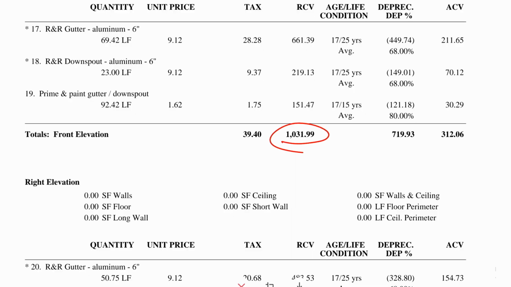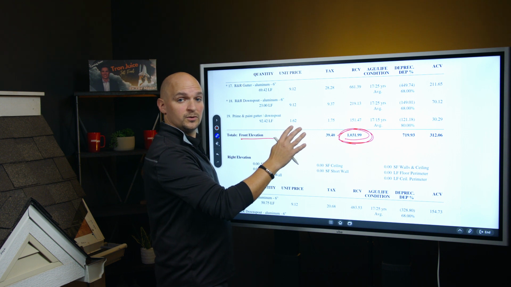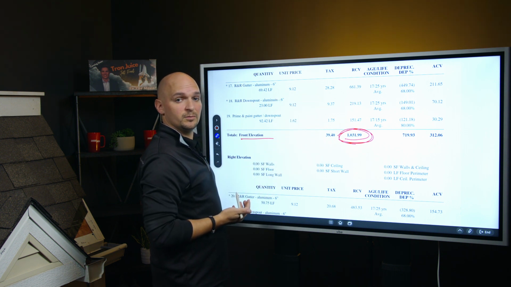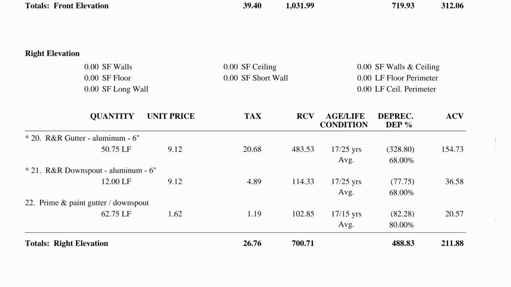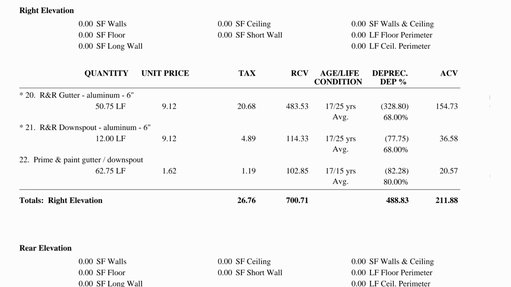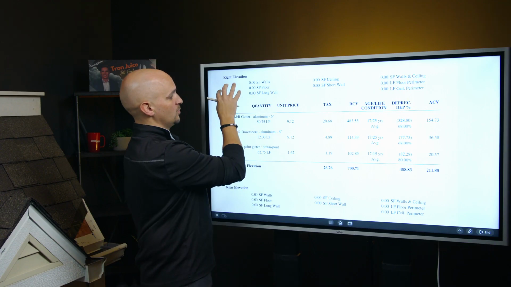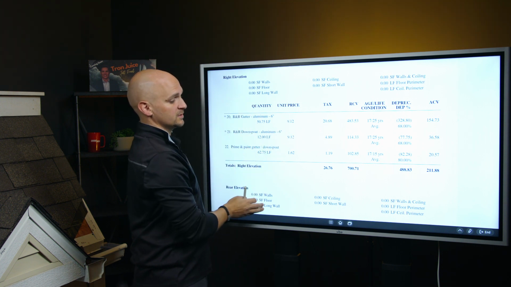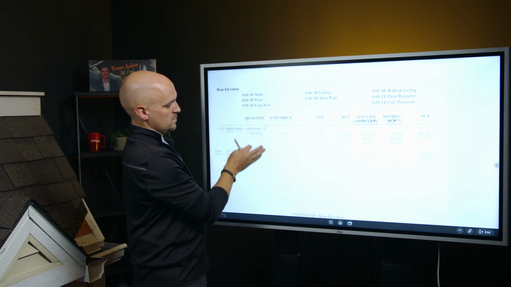So you'll see here for the front elevation, they've already approved roughly $1,000 for the repairs on that elevation. If that's something that you can do those repairs for, great, you're good. This will help you determine whether or not you need to supplement for those repairs though. We come down and we continue to see we've got elevations. There are no measurements there, so that means there's not actually a sketch or drawing in the estimate for this. It would show up to the left of the measurements, and then you would have those measurements actually listed out if they were in the estimate.